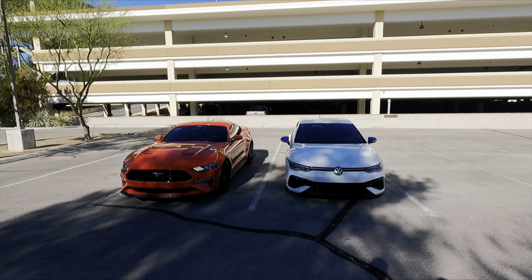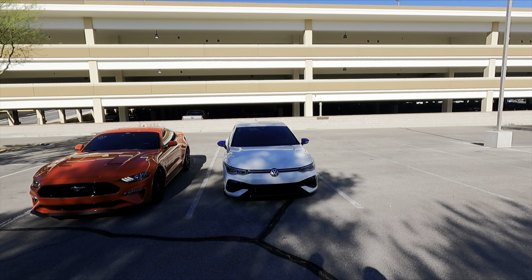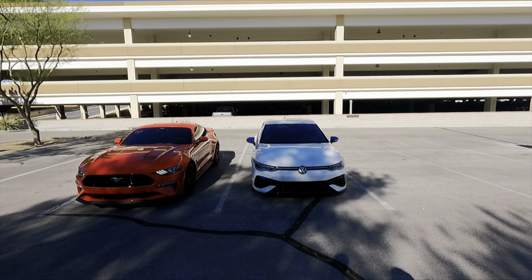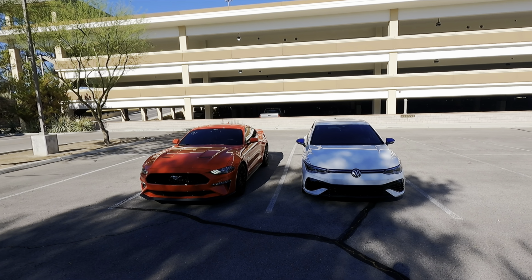Yeah, and if you guys don't know, weight is about 3,800 on the Mustang GT, and then mine is a little over 3,400. So you're about 400 pounds heavier, but you have way more horsepower, like 140 more horsepower, almost 150. We'll see what happens.